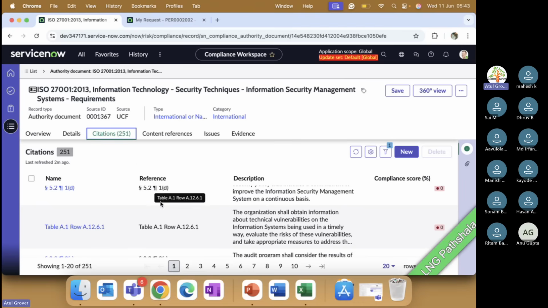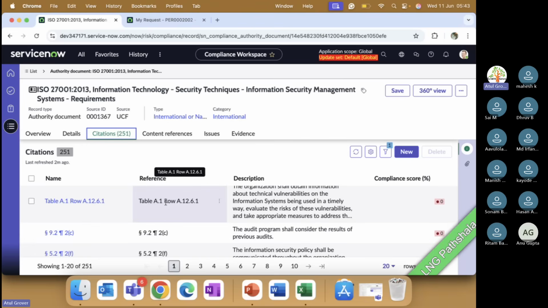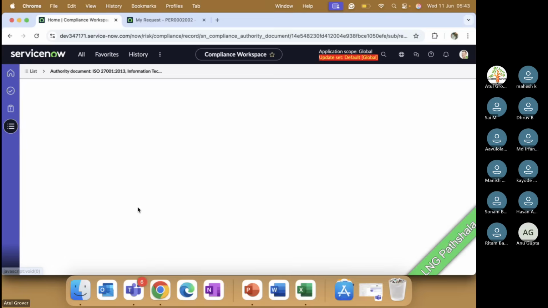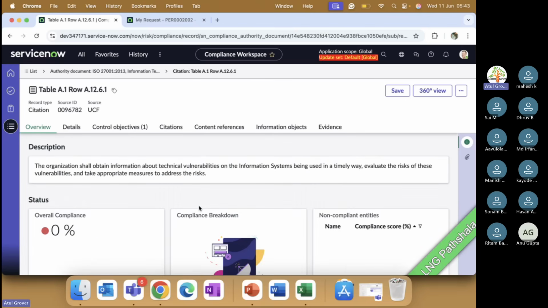And if you see this, table A.1, row A.12.6.1, what is this doing? This information is coming. So what do you say when you talk about the Indian law? As per the Indian law, section 142 clause A, it is that in the authority document there is a table A.1, and its row A.12.6.1 says this thing if you want to run a small business.